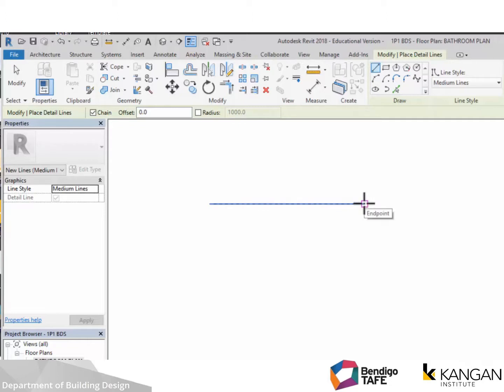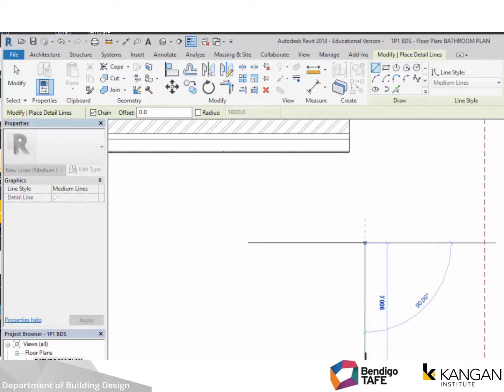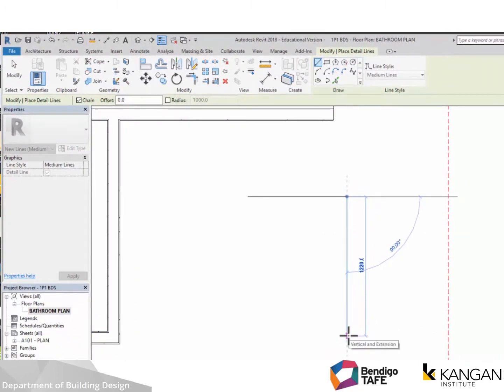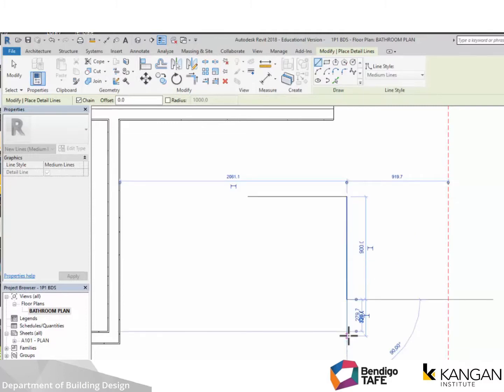You'll see a little purply coloured box pop up, and a little on-screen note that lets us know that we are actually drawing from the end point of that line. We can then come down 900 for the next one, or you can go as far as you like, and by taking your hand off your mouse and typing in 900, actually telling Revit how far we want to go.